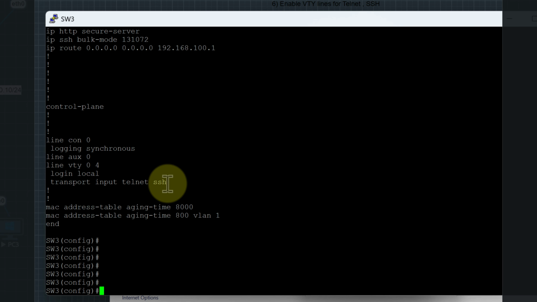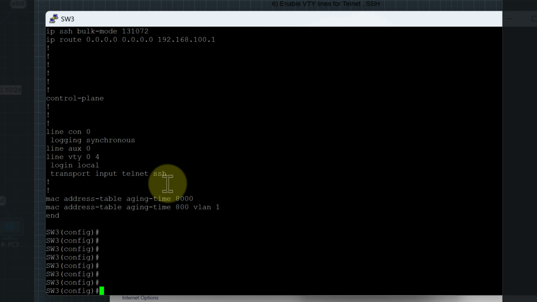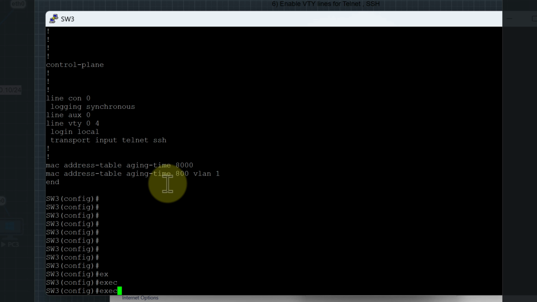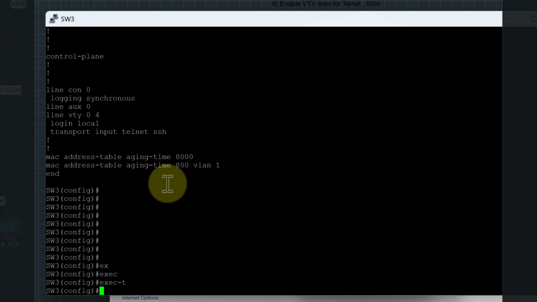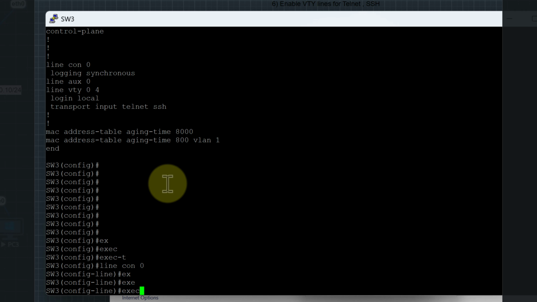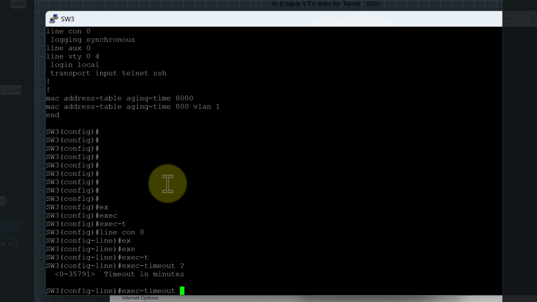Next command that we are going to explore is exec timeout in minutes. Actually, we should move into the console mode. Line console mode, line console 0. Exec timeout.